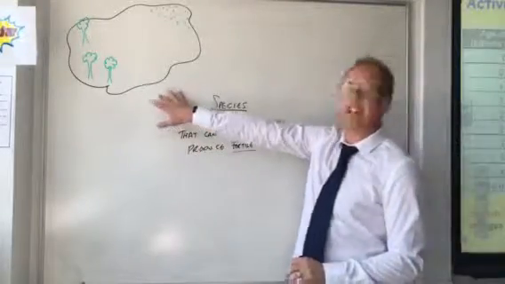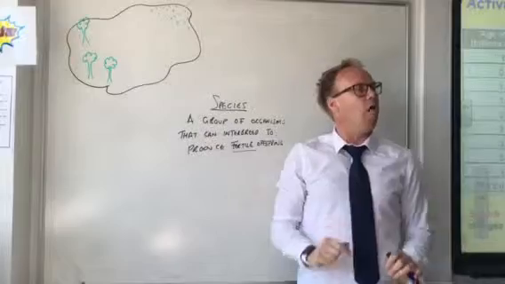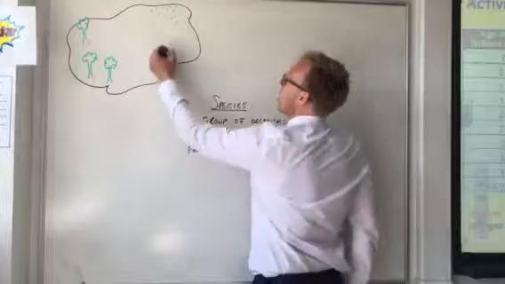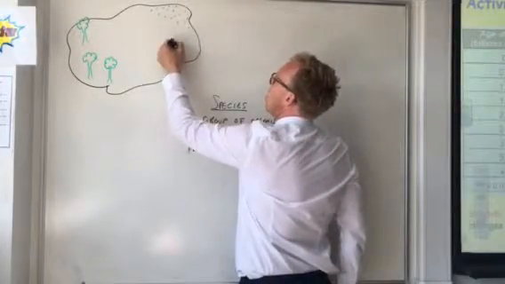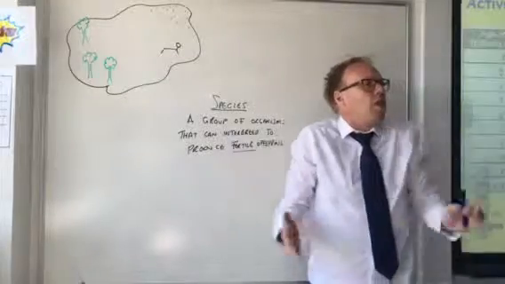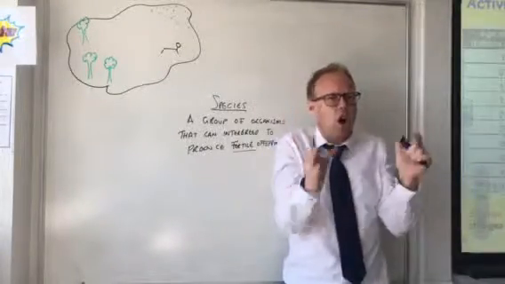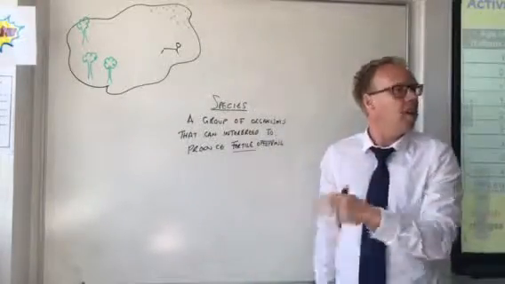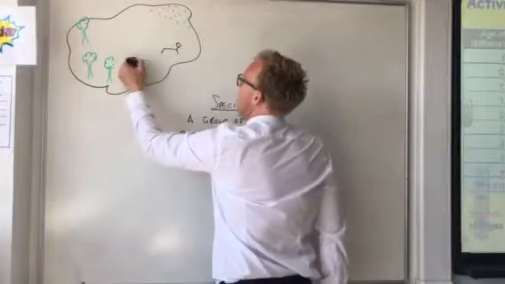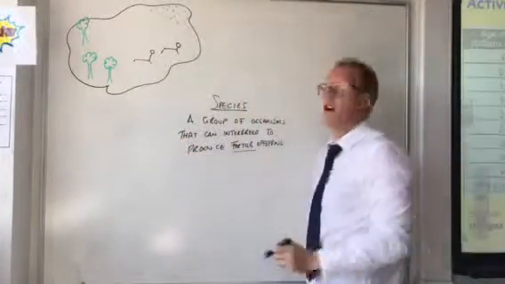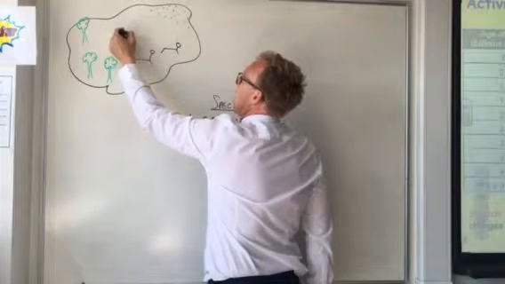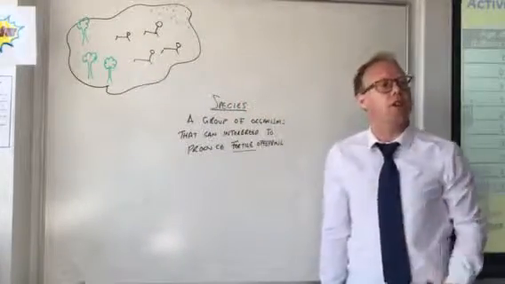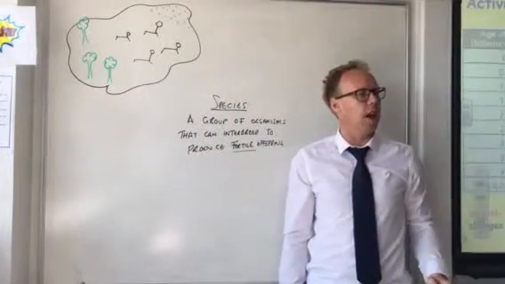I want you to imagine there is an island, and on that island live horses. The horses show variation, because that is the cornerstone of life: the fact that within a species there is variation. The variation we're looking at here is that some of the horses have longer necks than others, only very slightly, but nevertheless, some have shorter necks and some have longer necks. There is a natural variation within a population.